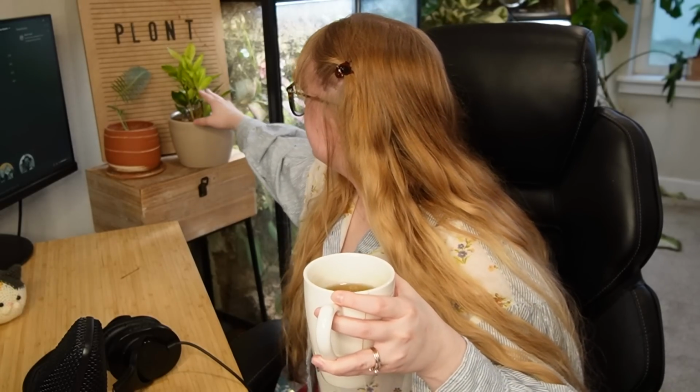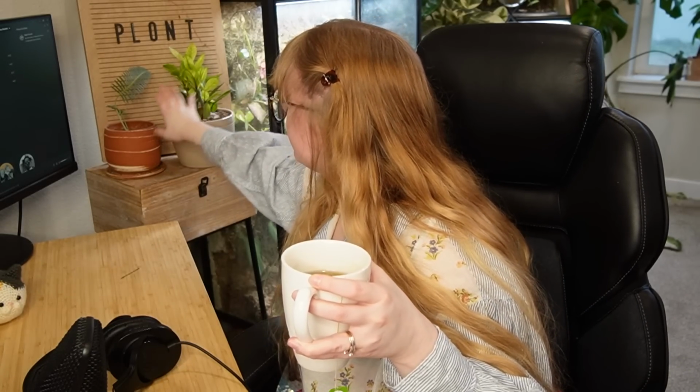But today we have tea, so go ahead, take a second, go make a tea if you haven't yet, because you're gonna want one. Tea is very good for you. It's a great alternative to coffee. It makes you feel happy and wholesome inside. And then I have some cute plants over here. This is my chameleon ZZ that I am so in love with, and then my Dayun Duel looking cute over there in the corner.